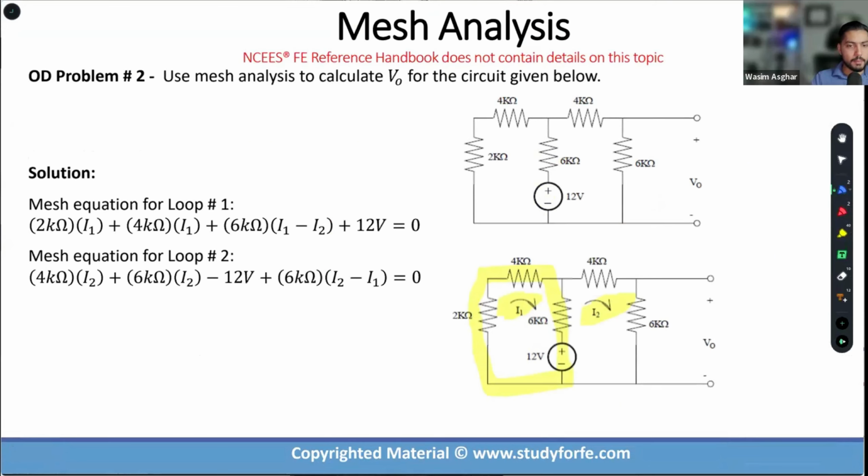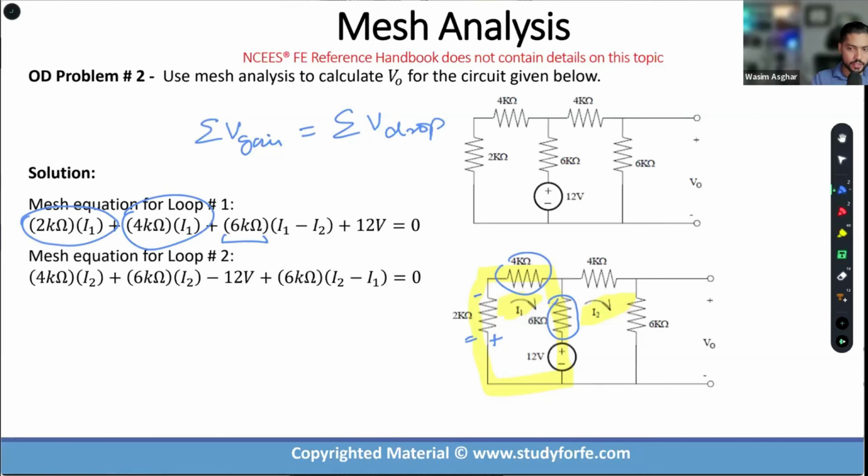Now here's the thing. What did I tell you about resistors? KVL is sum of voltage gain is equal to sum of voltage drop, correct? So if I encounter current going through the 2K resistor, I1 times 2K, is it going to be a voltage gain or a voltage drop? Resistors always, always, always voltage drop. 2K times I1, voltage drop. 4K times I1, voltage drop. 6K times, if you look at the center branch, this is the tricky one.